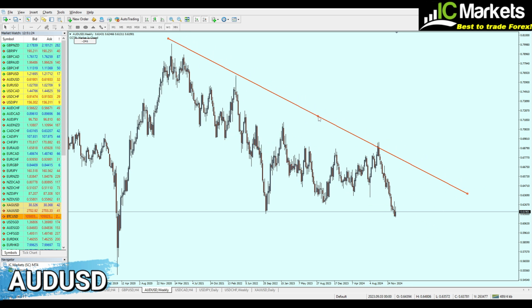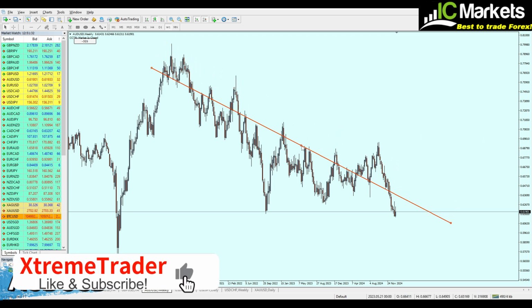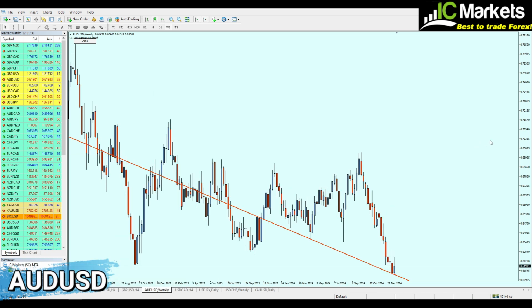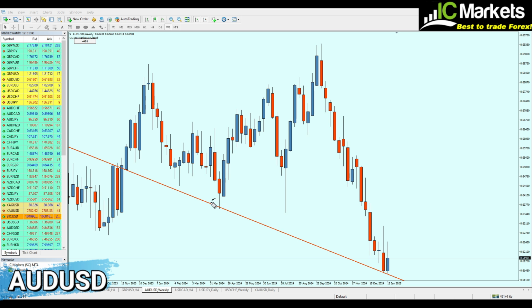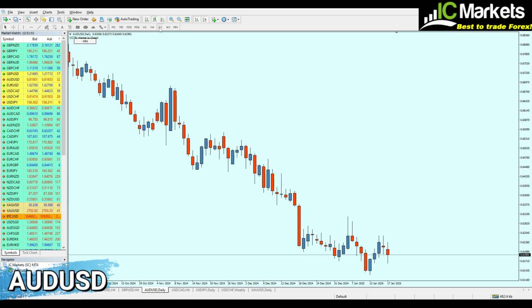As you can see right now, if I just simply draw here a resistance trend line, all I need to do is simply drag the same line and place it right on the nearest level of a support trend line to the current level. As you can see right here, this is the nearest level of a support trend line, and right now the market is reversing right at it. So therefore, AUDUSD is to be bought in my opinion. Moving now to the daily chart.